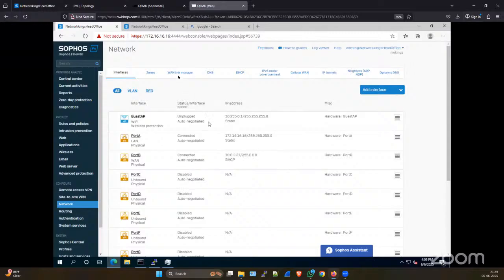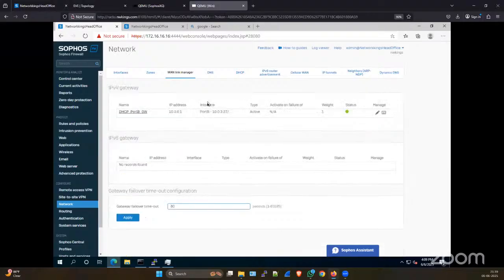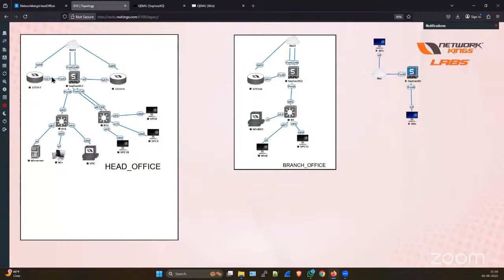So if I go to Link Manager, I can see all my ISPs here. In the lab, you will see we will have multiple ISPs. So in your case, Ajay, let's say you have VLAN 1 and VLAN 2. For VLAN 1, I will route the traffic with my ISP 1, and for VLAN 2, I will route the traffic with my ISP 2 with the help of SD-WAN in the class.